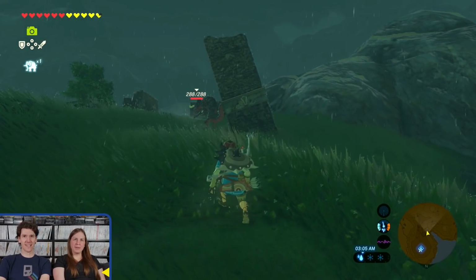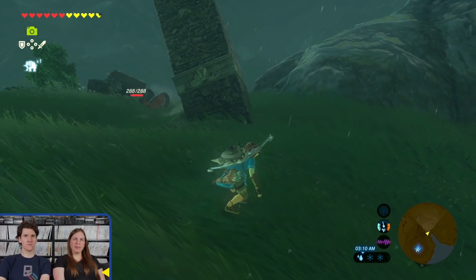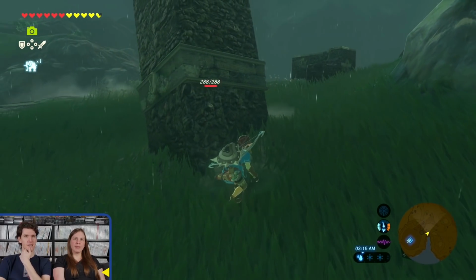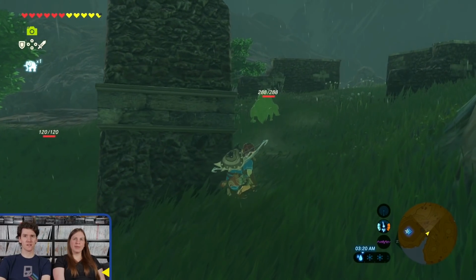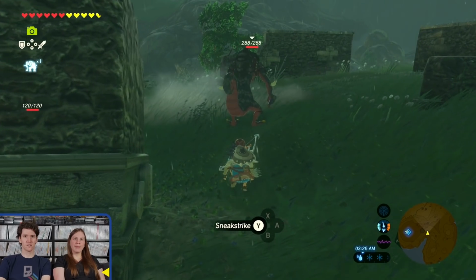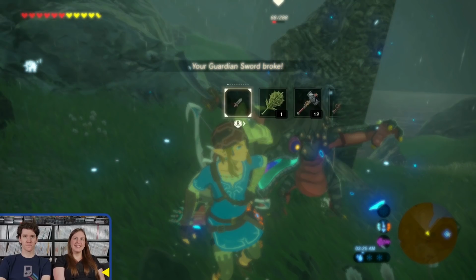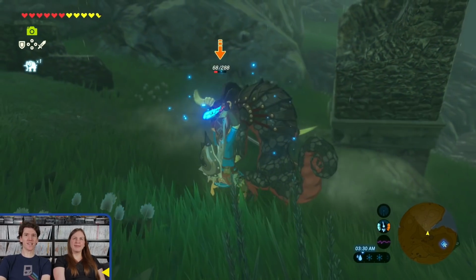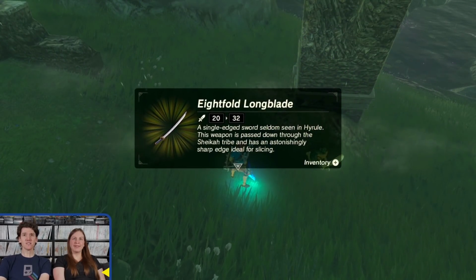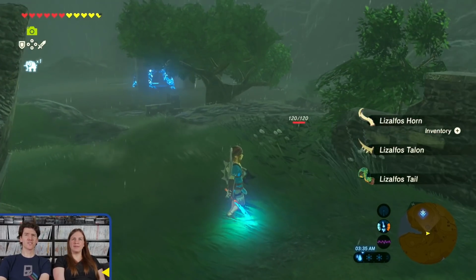Go say hello. Get that sneaky sneak. Maybe you'll get that thing again, where you sneak up behind them and it gives you the prompt. Maybe you'll get the sneak strike. Don't worry, I get a backup! He dead. An 8-fold long blade. It's a big one. That was fun. They just fall apart, don't they?